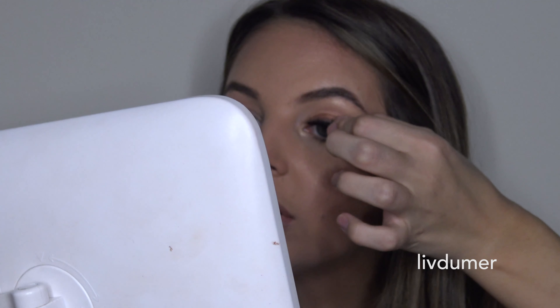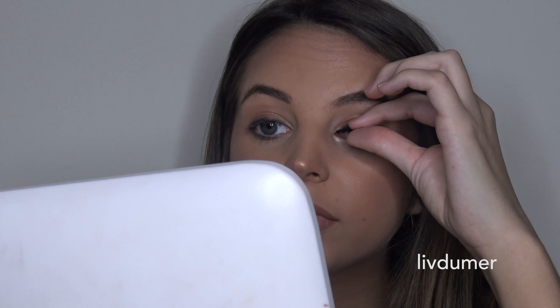Go ahead and open up your lashes. When I'm pulling them out of the package, I like to start from the farther end and pull out, just in case the corner gets messed up, because odds are we're probably gonna be cutting off that corner anyway. Now comes another important part — you need to measure your lashes and cut them down. I kind of like for them to start about a quarter of the way in from my eye — I don't like for them to go all the way into the inner corner, because then they're gonna poke your eye and be super uncomfortable. So it's important to make sure they start kind of close to the inner corner, but not all the way.